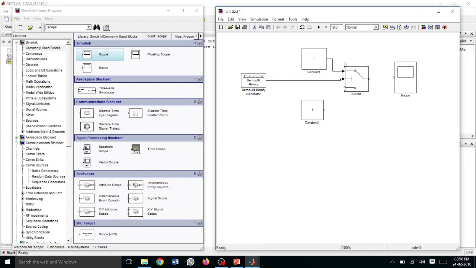So we are going to connect one constant here because we are giving two thresholds. Okay. We can label it if you want. This is the switch for NRZ signaling. This is positive voltage.